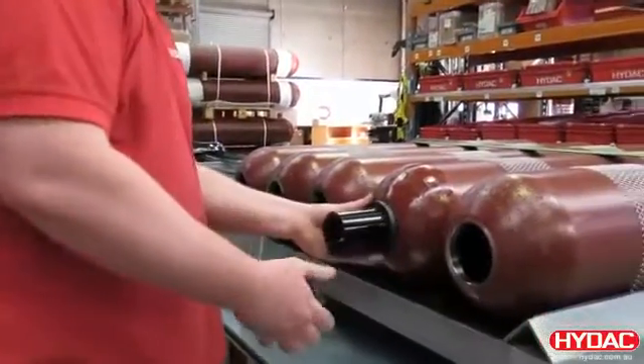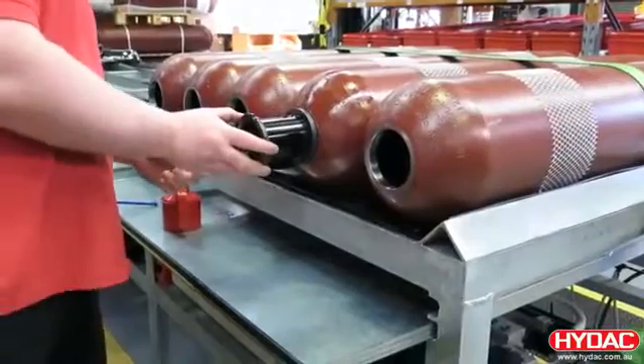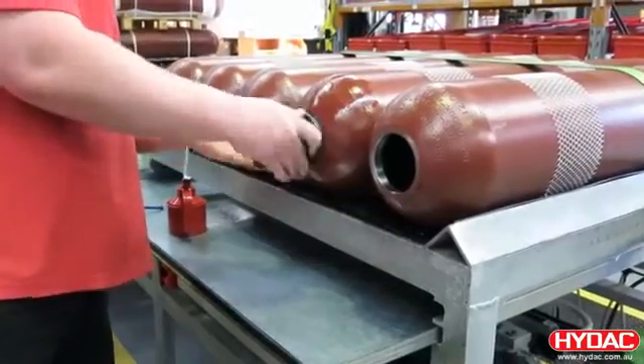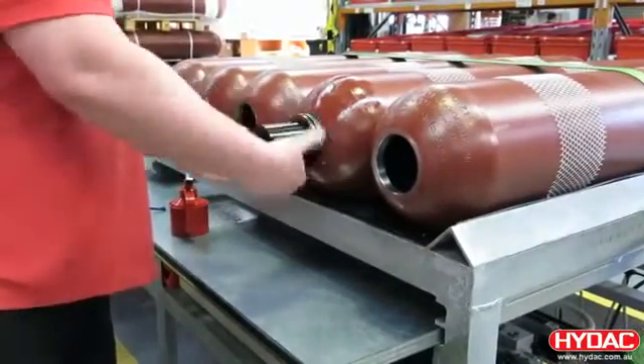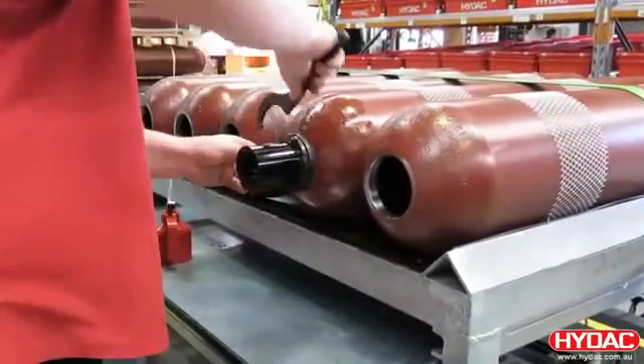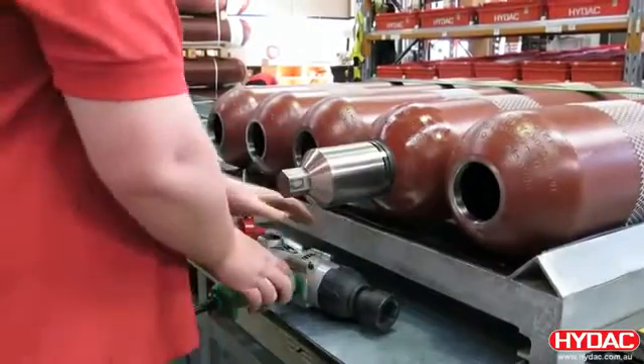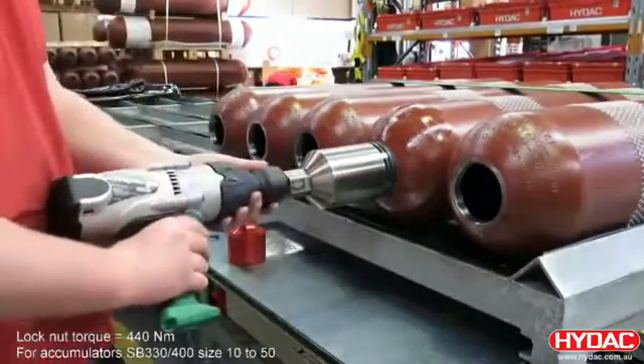The fluid port assembly is pulled up by using a lock nut against a spacer. The lock nut has a chamfer on it, and this is facing towards the shell. The nuts normally tighten down using a c-spanner and a hammer. As this is a production environment for us, we use a specially prepared socket.